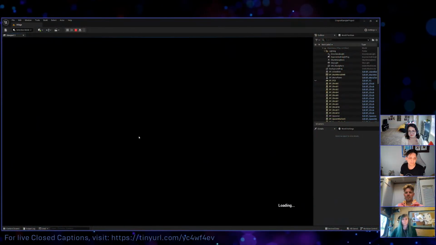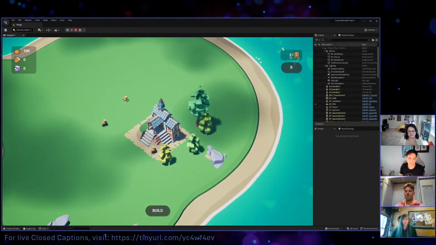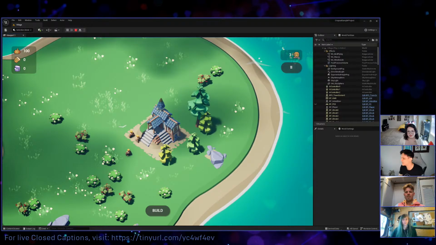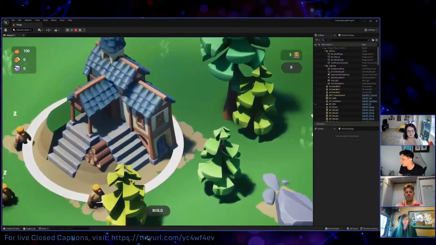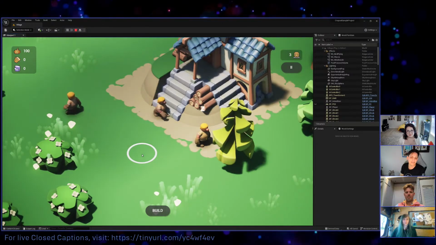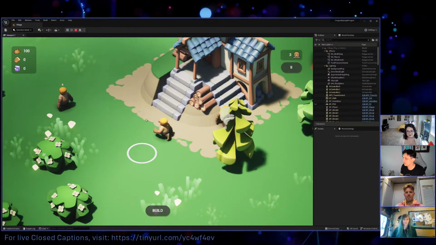So I'll just start a new game on this one and take you through it so you can see how it works. So we've got continue, new game. I'll start a new game up here. And we're just doing this inside the editor just so we can pause it and mess around with it whenever we want to. So we start off with our little town hall, and we've got our little villagers who are very lazy, and they won't do anything unless you tell them to.